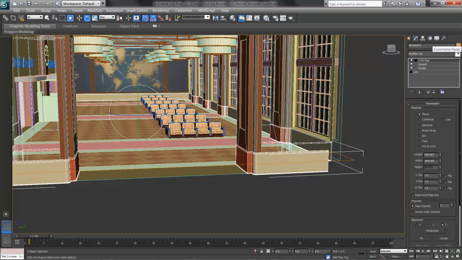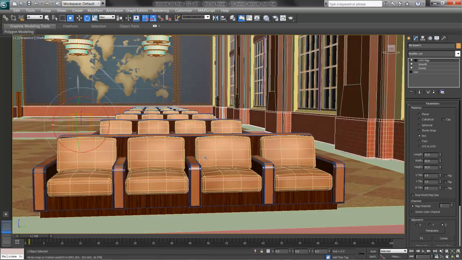We can get very sophisticated in our unwrapping or our mapping of textures, but for now we're using a fairly simple one. I'll pick Box, and I'll set the length, width, and height here to 32. Now I've got small tiles all the way around. Instead of projecting from a plane like we did on the floor, a box map projects six-sided all the way around. So most things in an object will get covered pretty nicely, and it's a great way to handle baseboard like this.